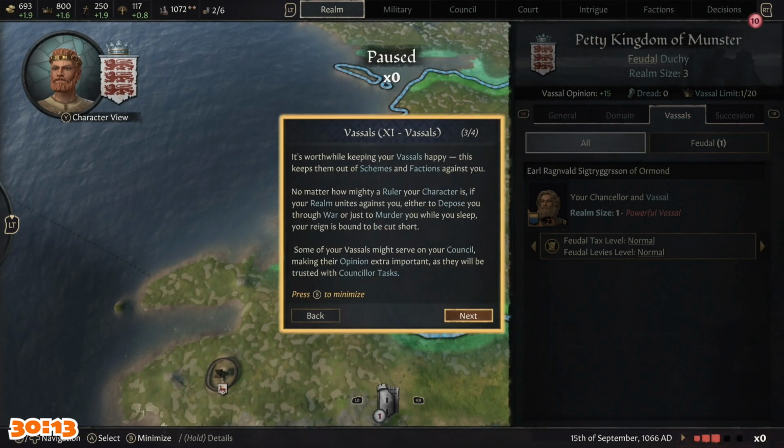Okay. So they're normal. They are a powerful vassal.